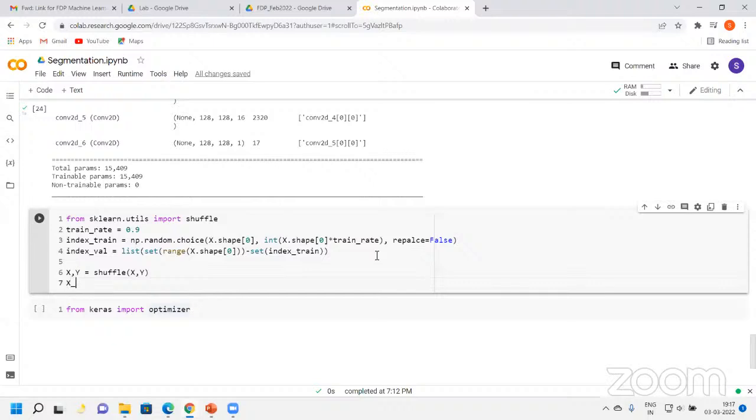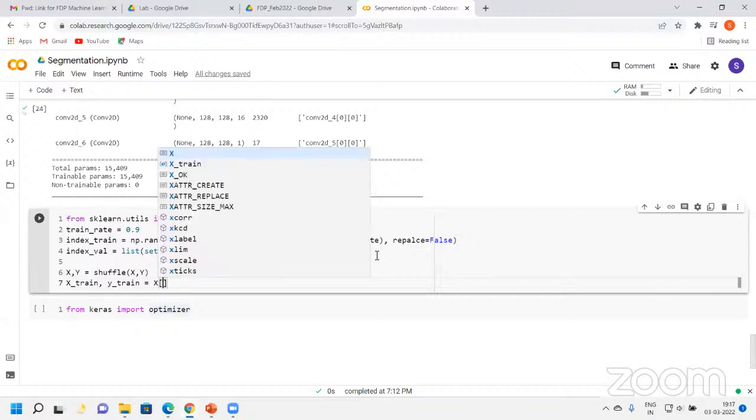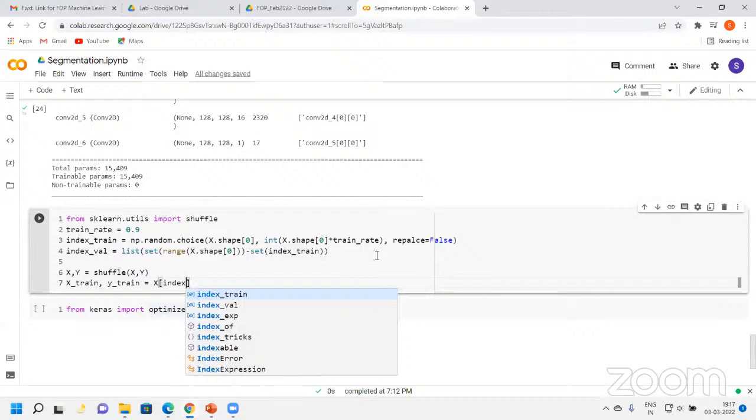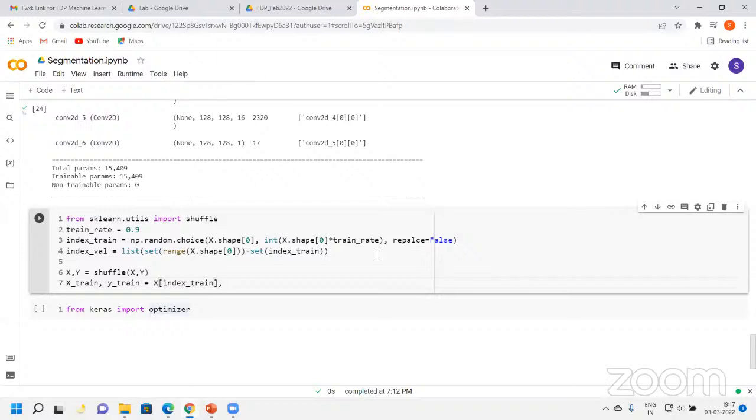Then I have x train comma y train equal to x index train, and then we'll pass y inside that.